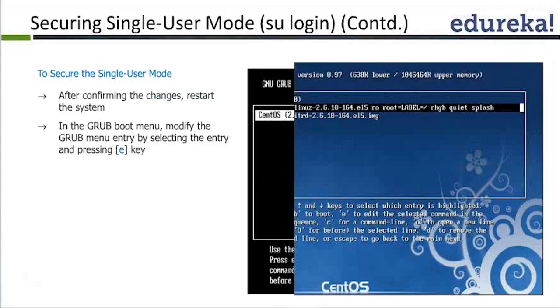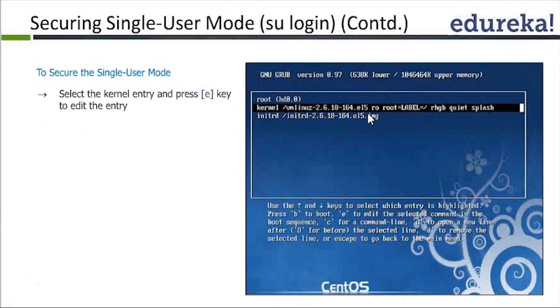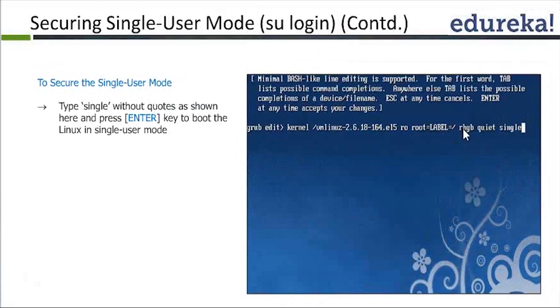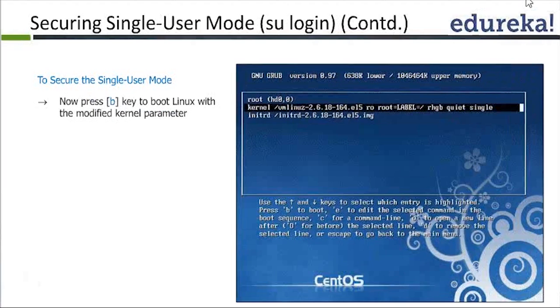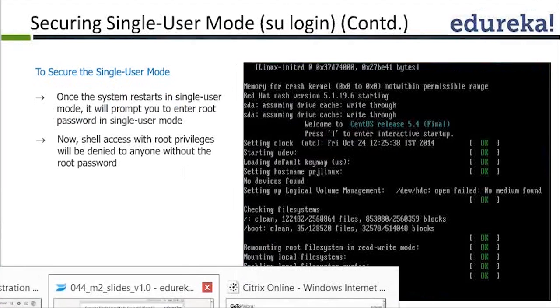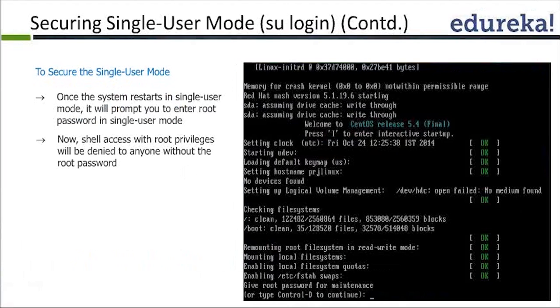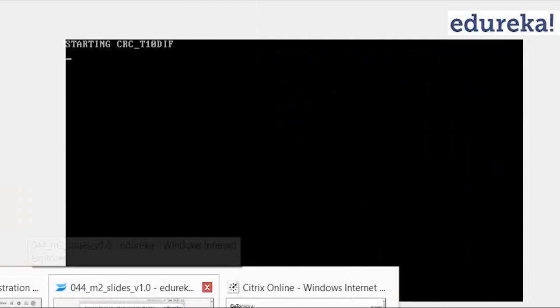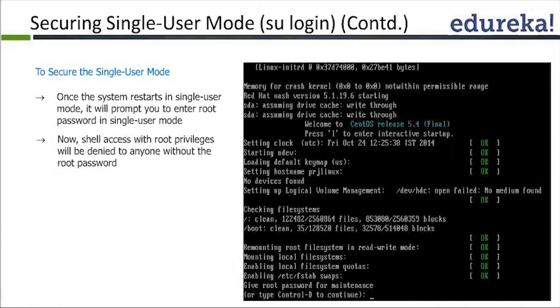So we have restarted the system here, and we have seen the boot page. I've selected the kernel line, and then the same line with just a different kind of indication, single user mode. Then save or press enter, and then B to boot at that particular run level. You can see my system will be starting slowly, and it will land up in a shell.